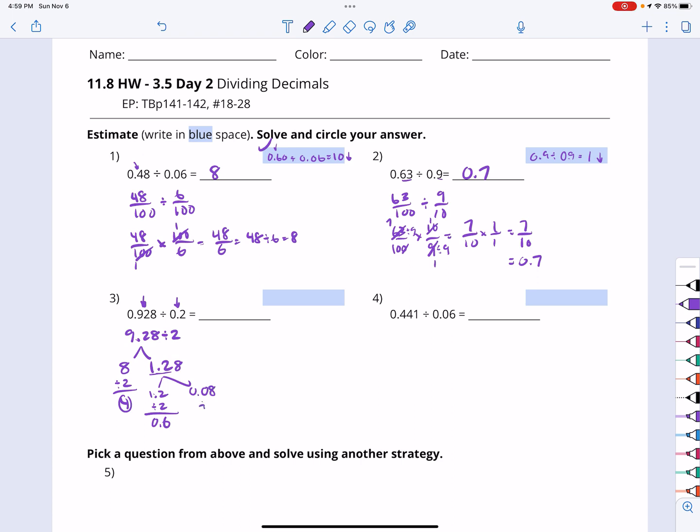And keep in mind, as I'm solving these, especially right here, I'm thinking of them using the words. Like this is 12 tenths divided by 2 is 6 tenths. And now I have 8 hundredths divided by 2 is going to equal 4 hundredths. And so just relying on that language is going to help keep me very accurate, so that I don't mistakenly put the place value in the wrong place. So now, if I combine all these together, 4 plus 6/10 plus 4/100 is going to be 4 and 64/100.